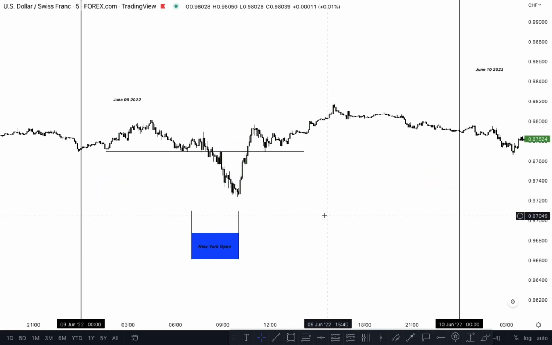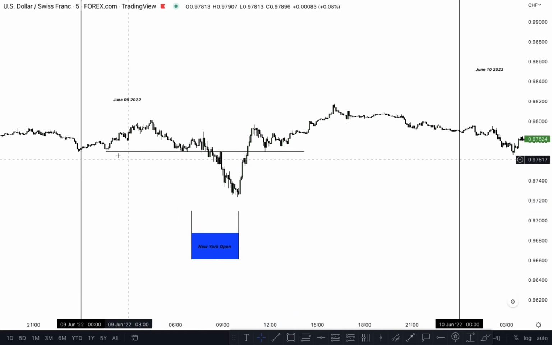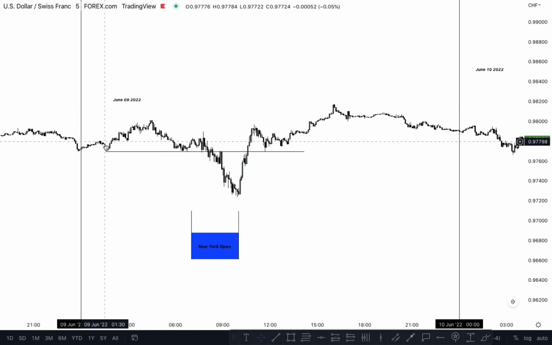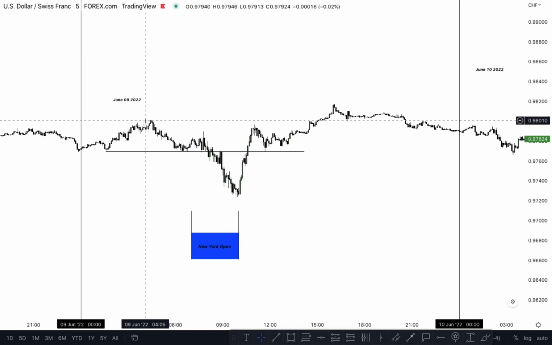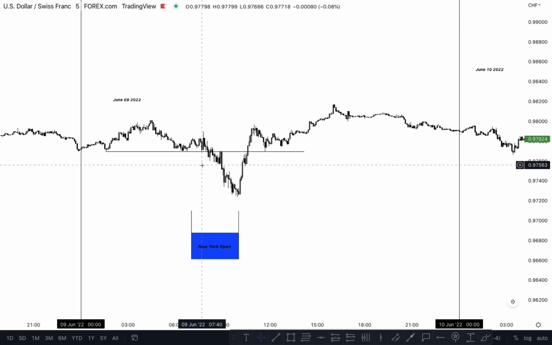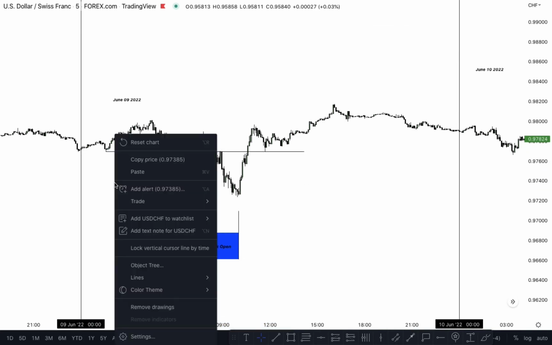June 9th, we can see that a reversal was granted here. Now, why was a reversal granted here? We know that within this time period here, from 1 a.m. to 5 a.m., that's the London open session, right? That London open session normally presents the high or low of the day. Now, since the New York session has broken that low, or the trading session low of the London session, we can anticipate a reversal occurring. This was the low point, to show you the London open session.